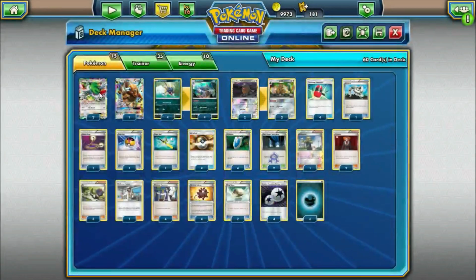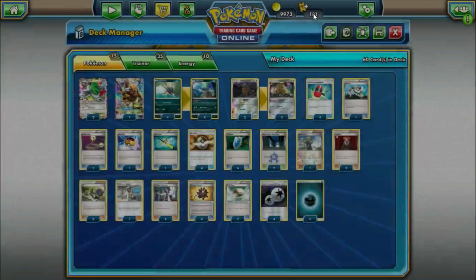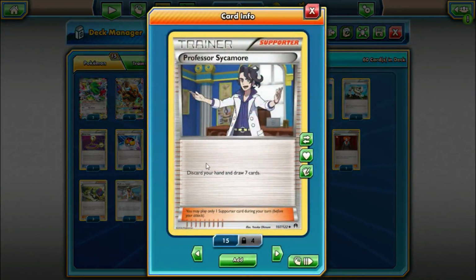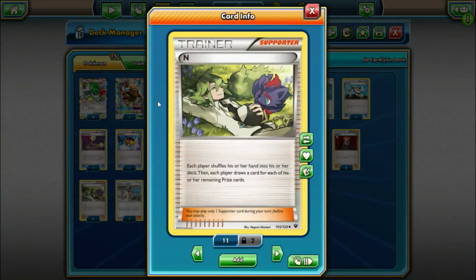And then just 2 Shaman to round out the Pokemon line, just to help us draw some more cards with that Set Up ability. So moving on to our Supporter cards, we're going to be running 4 Professor Sycamore: discard your hand and draw 7, pretty straightforward. 3 N, another common draw Supporter. Each player shuffles their hand into their deck and draws cards equal to the number of Prize cards they have left. So it's good in the early game to draw cards, and good in the late game to help disrupt our opponents potentially.